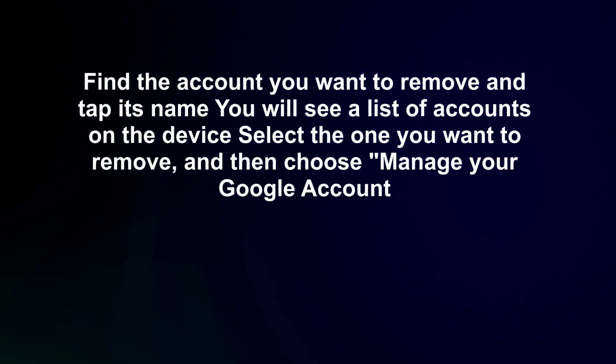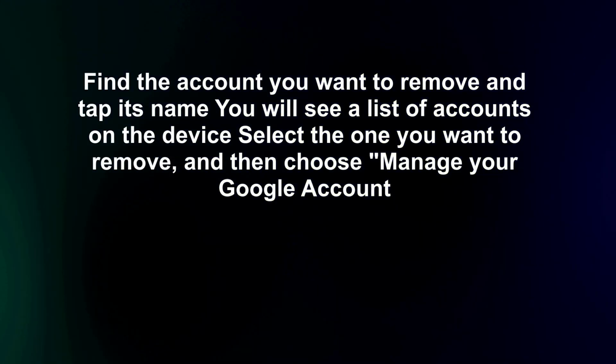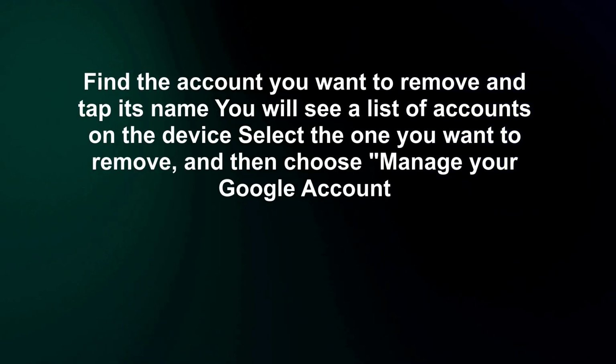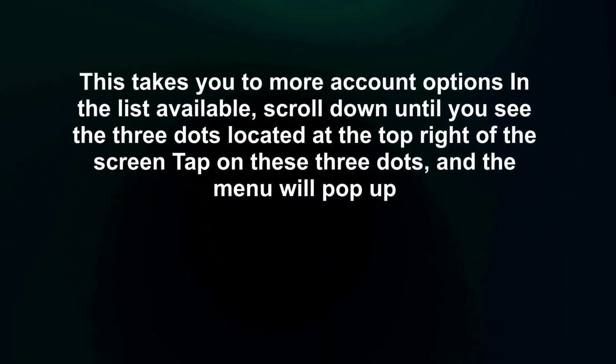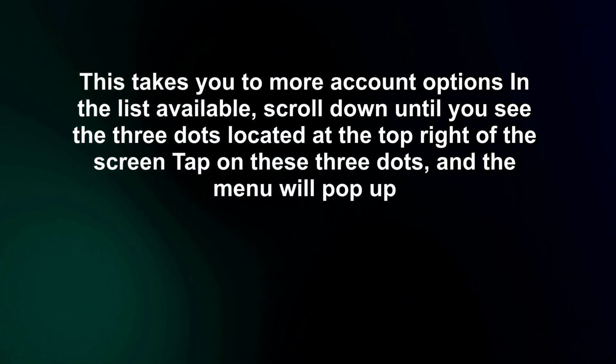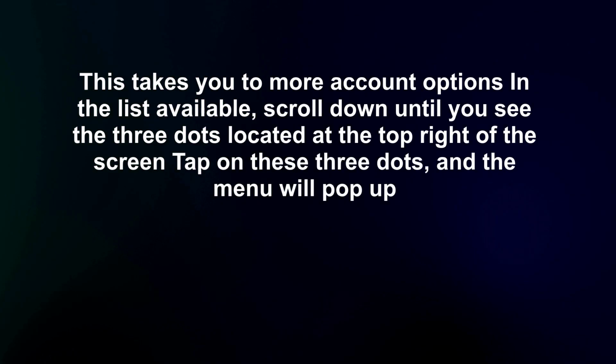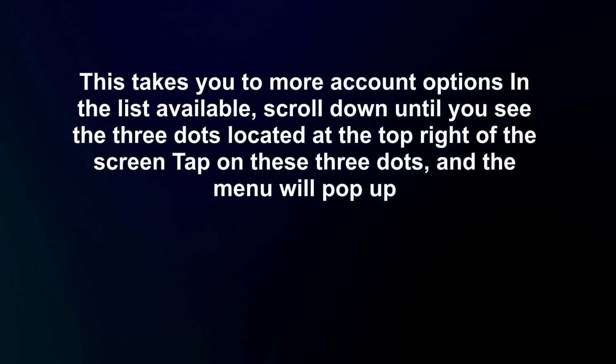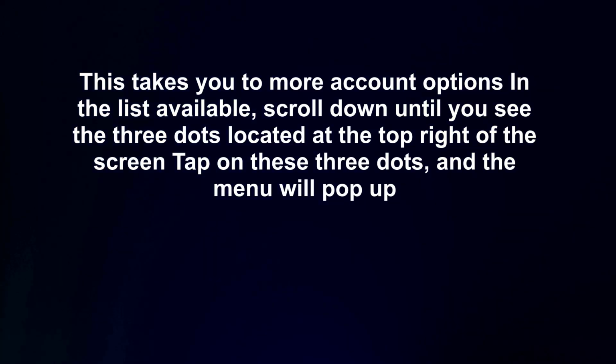You will see a list of accounts on the device. Select the one you want to remove, and then choose Manage your Google account. This takes you to more account options in the list available. Scroll down until you see the 3 dots located at the top right of the screen. Tap on these 3 dots, and the menu will pop up.